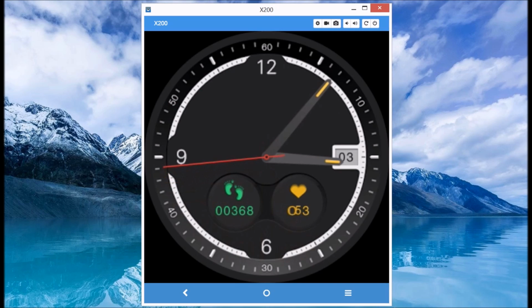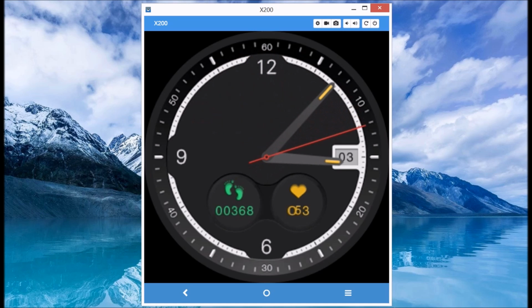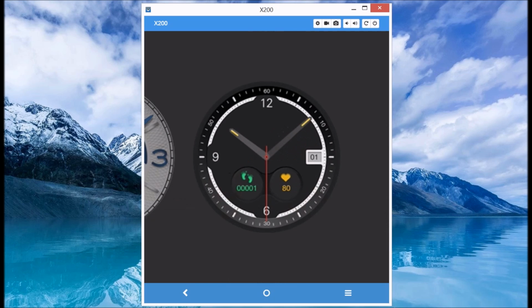Alright guys, now that you have seen the watch itself, I'd like to take you into the operating system just a tad here and show you around and see what's going on inside. Now I am doing a remote connection to my watch via an app called Visor, V-Y-S-O-R.